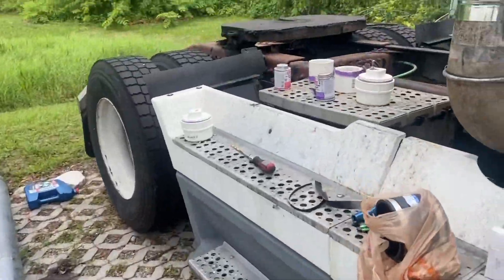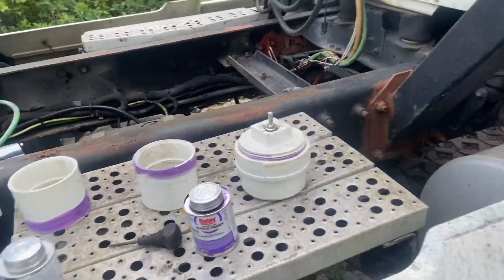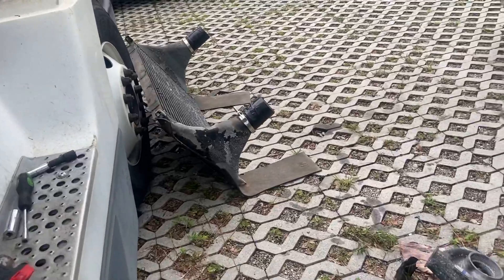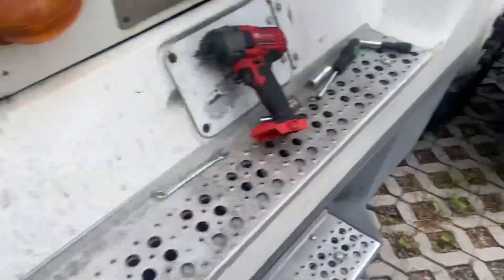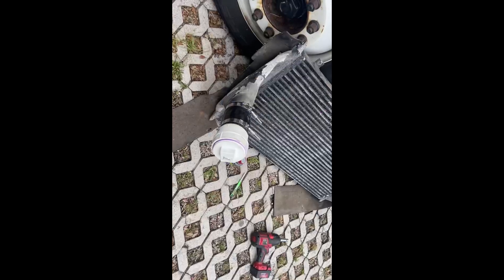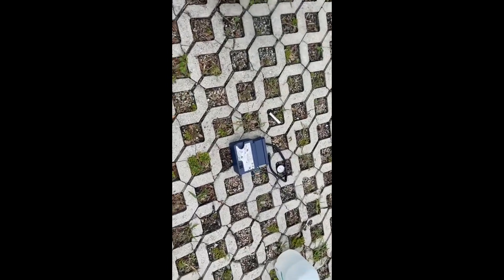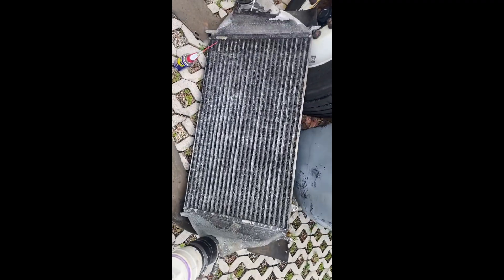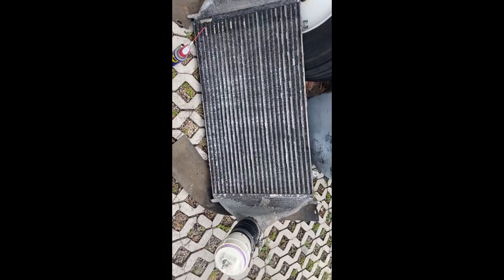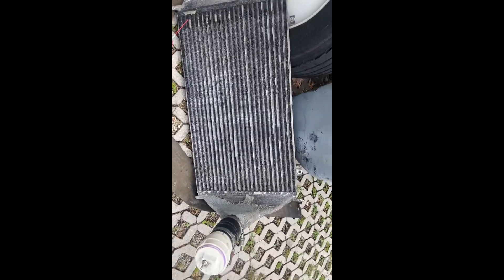Let me finish making these, then we're gonna put it on and test it, and then we're gonna test all the other pipes too. From the looks of it, I think I might have to order an intercooler just from the shape it's in — we'll find out. So I got one side on, the other side with the valve stem. Got my little air compressor plugged in, pumping this up to five PSI. Got a bottle of soapy water — let's see where this thing might be leaking from.